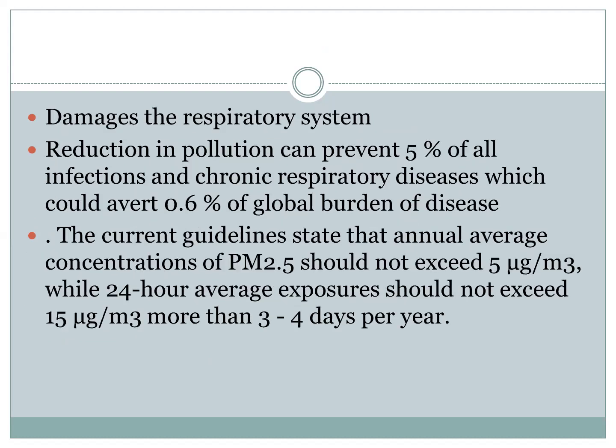Also, harmful air damages the respiratory system. It has been observed that reduction in pollution can prevent 5% of all infections and chronic respiratory diseases, and it could avoid 0.6% of the global burden of disease. The current guidelines state that the annual average concentration of particulate matter should not exceed 5 micrograms per cubic meter, while the 24-hour average should not exceed 15 micrograms per cubic meter, more than 3 to 4 days per year.